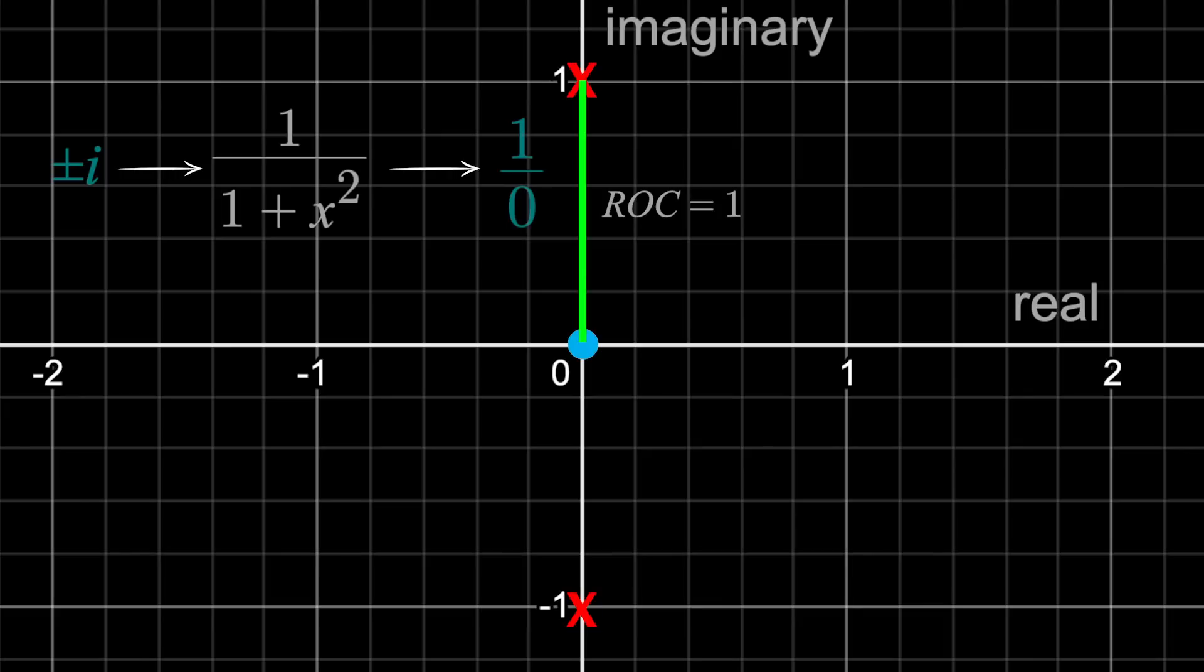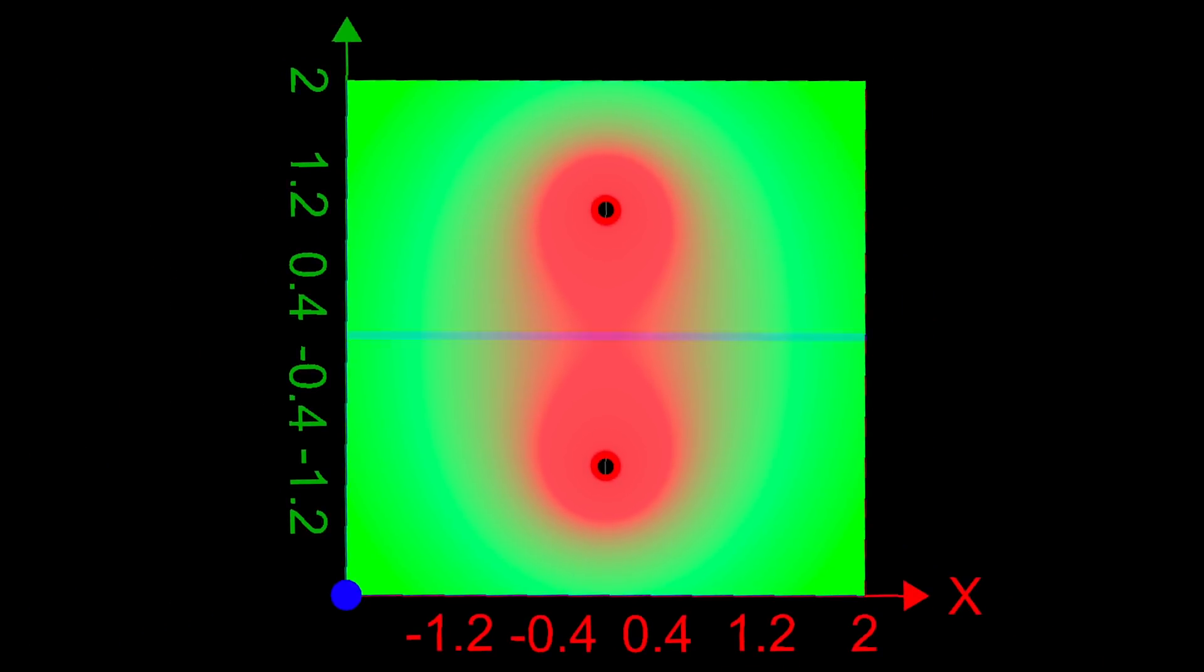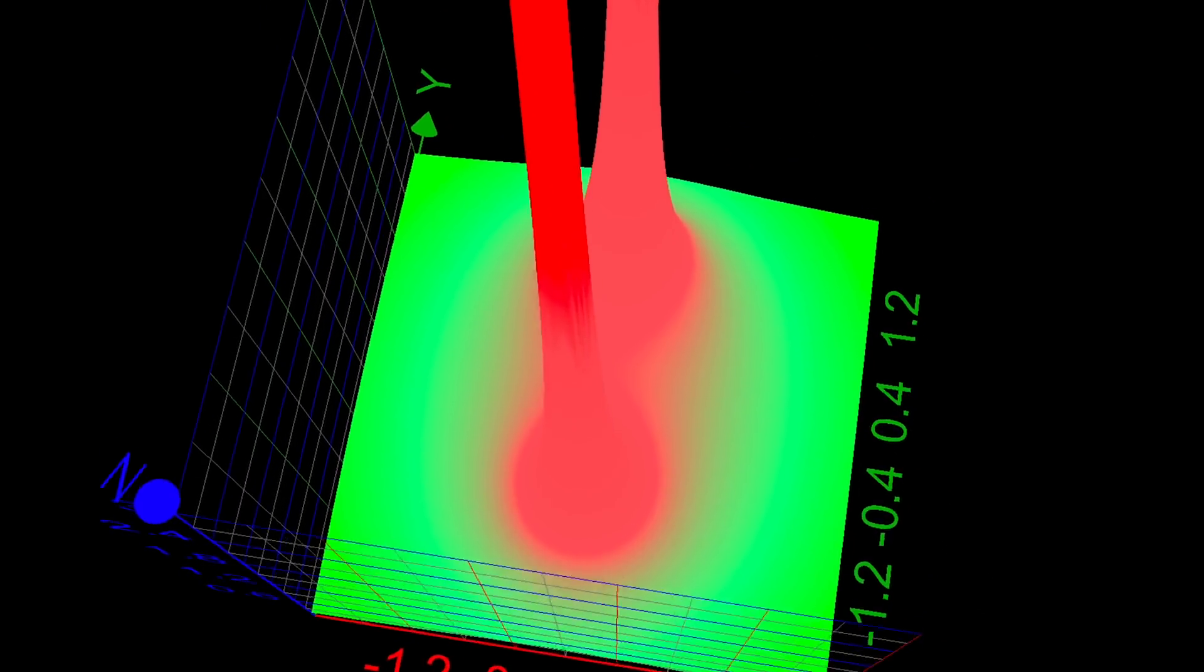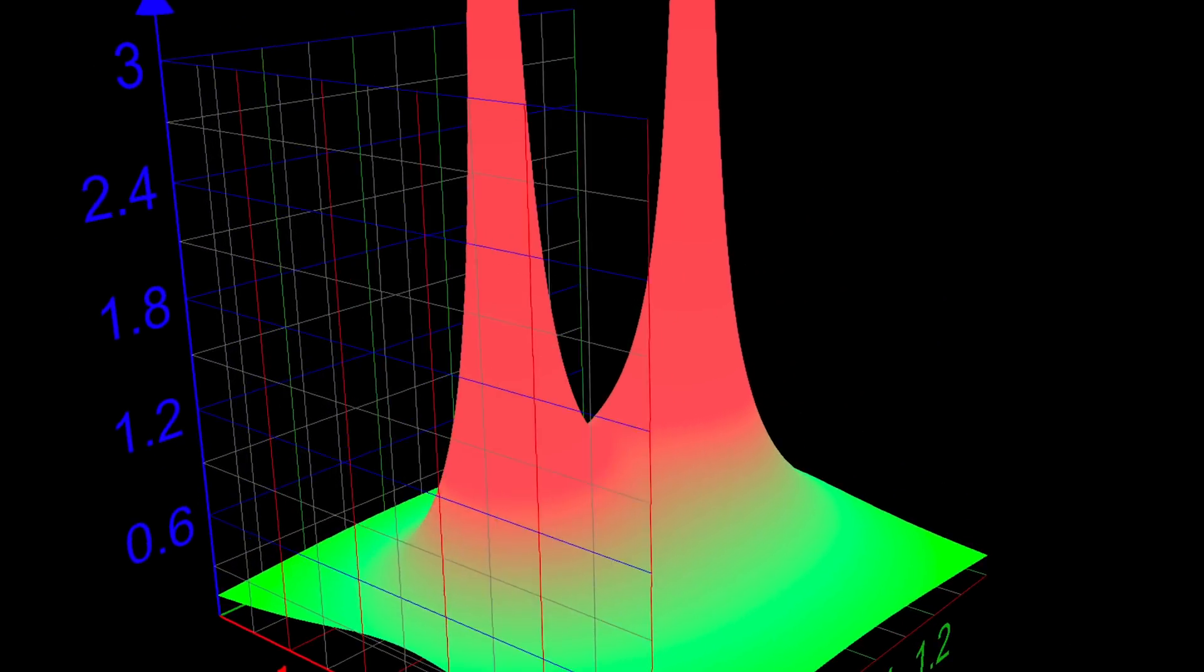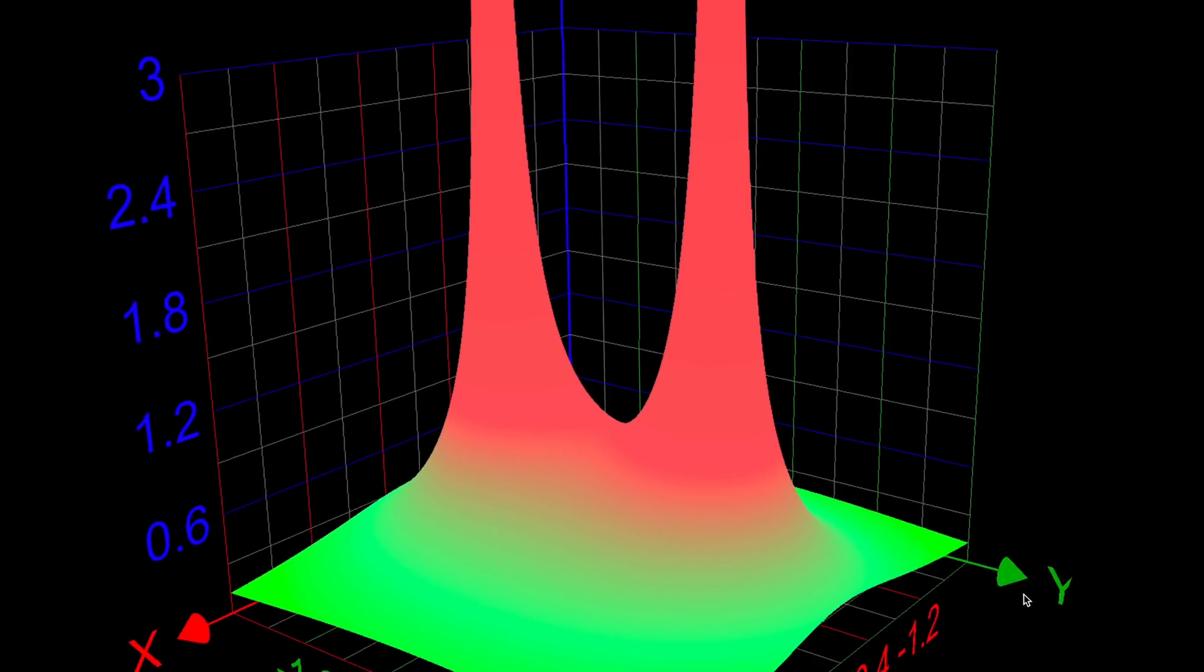Now, I'll actually show what it looks like when we plot all the outputs against the complex plane. So the third dimension here will just be the magnitude plot. Note that this here is the real axis, where the imaginary part of the input is 0. And that's all you see in Calc 2. But this is everything you're not seeing. All the outputs for different inputs which do have imaginary components.